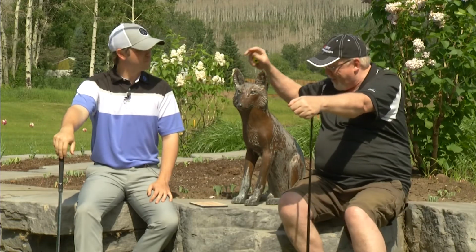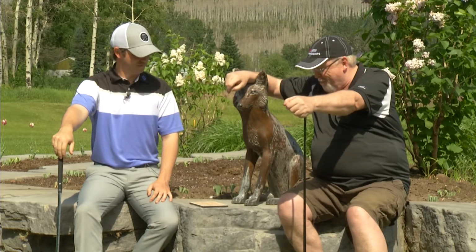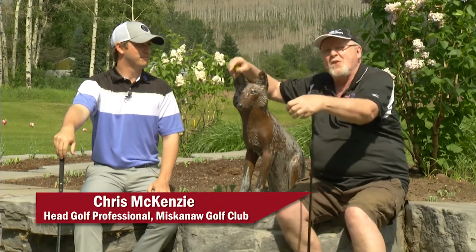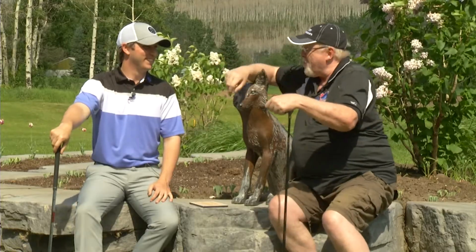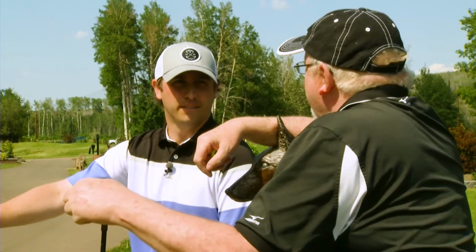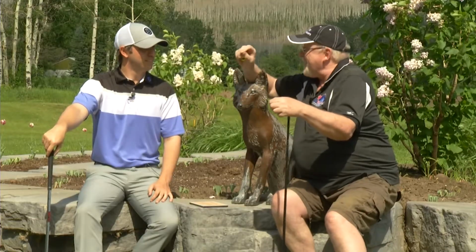We're here at Miskinaw Golf Course with two special people: the Fox, the bronze Fox made by Don Begg in 2013, and golf pro Chris McKenzie, also sitting like a bronze statue up there, straight and perfect. Chris, how long have you been golf pro here at the Miskinaw Golf Course? This is my 5th season. Originally, where are you from? Cape Breton, Nova Scotia.